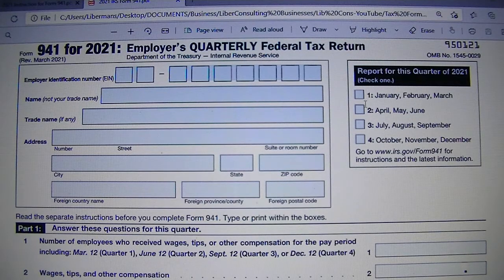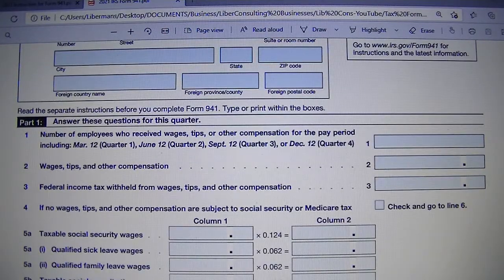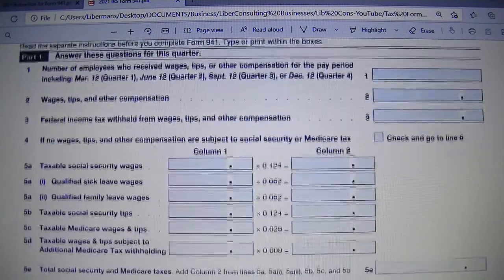If you receive an EIN for your business, the IRS will send you a letter that will specify the form you will file based on how you completed your application for the EIN number. So it has more to do with whether you have employees and how much tax liability you expect to have. Once you are done with the top part, you'll move down.